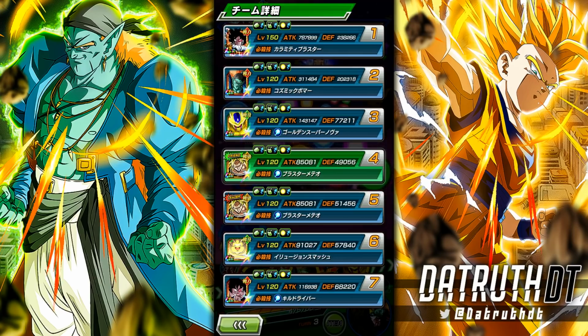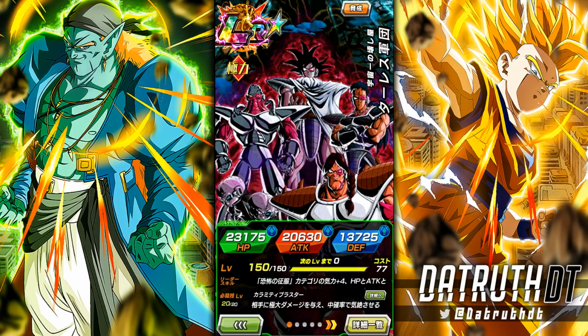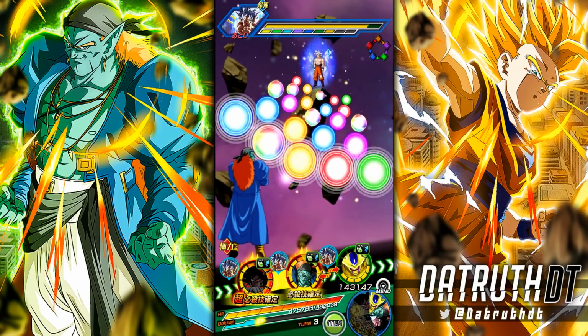And by the way, here he is with 240k defense, because he basically gives himself 160% attack and defense at the start of turn with his god stats, because he's a summonable LR. So this unit is crazy, right?